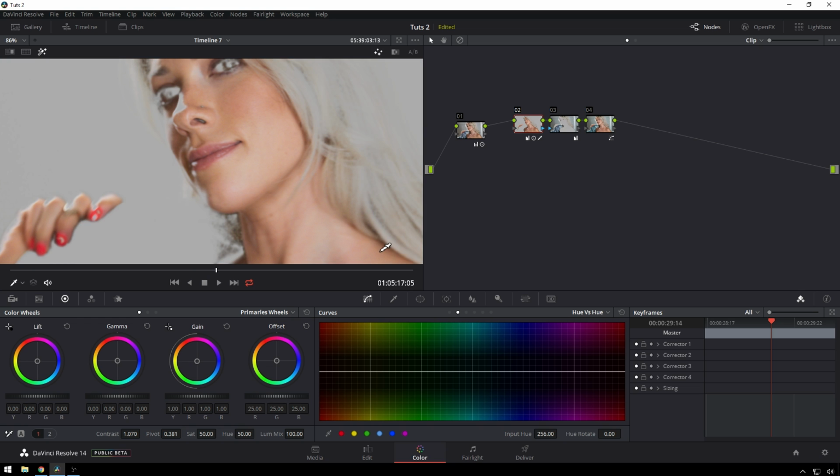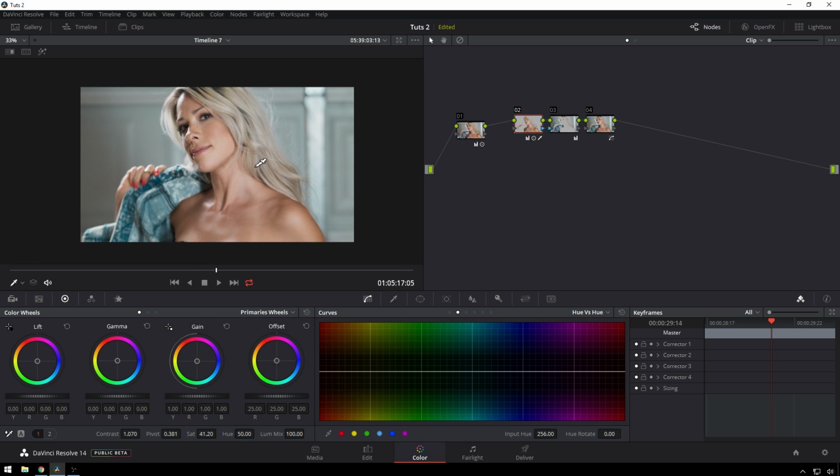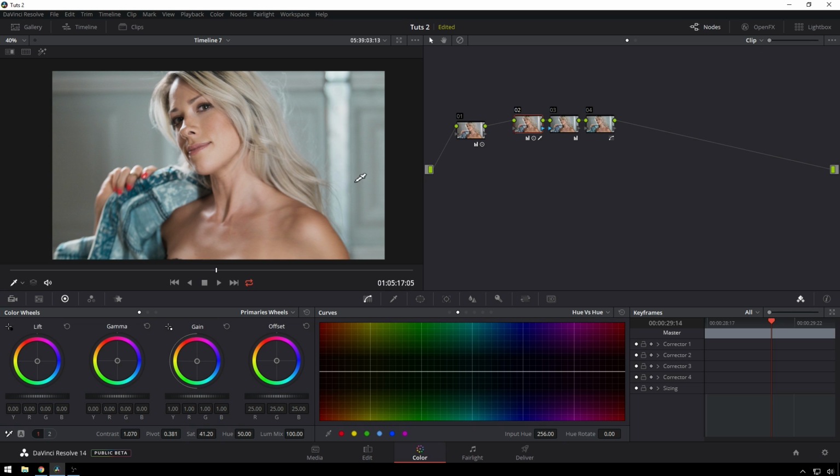Since we already have our skin key, it's nice and easy to just bring our saturation down just a smidgen, since it is sci-fi. Yeah, so we'll make it look a little more Hasselbladdy with a little bit less. Yeah, so that looks a little more expensive. Nice. I will take that.